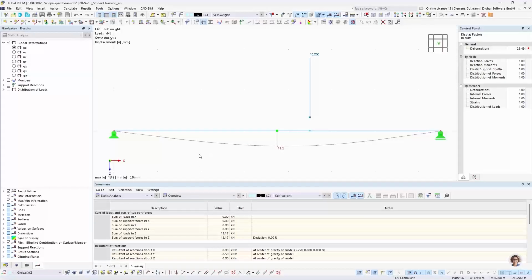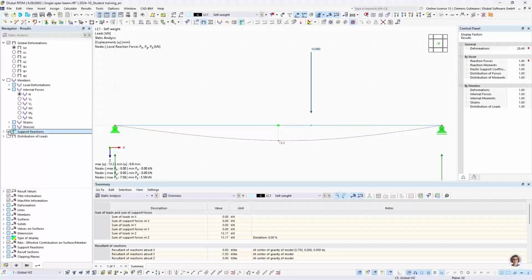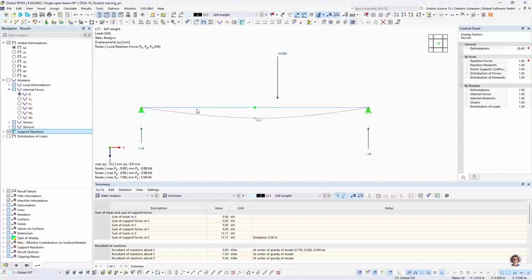Good. So if you check out the different options in the result navigator, you can see that we can inspect deformations, different member results, for example, the internal forces, and we can inspect support reactions.